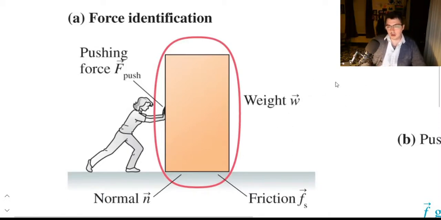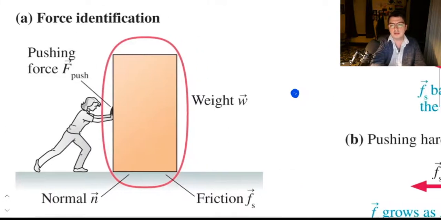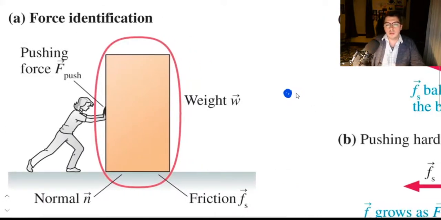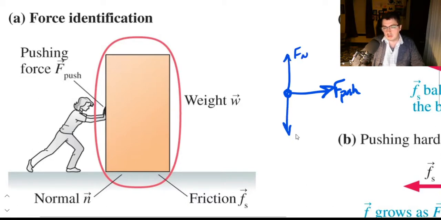So if we were to draw the force diagram, we know that they are pushing to the side with a pushing force. There is the normal force and the weight force. Again, these diagrams that I've taken from another textbook use things like W for weight and N for normal force. We'll use our textbook's symbol structure, Fn and Fg.